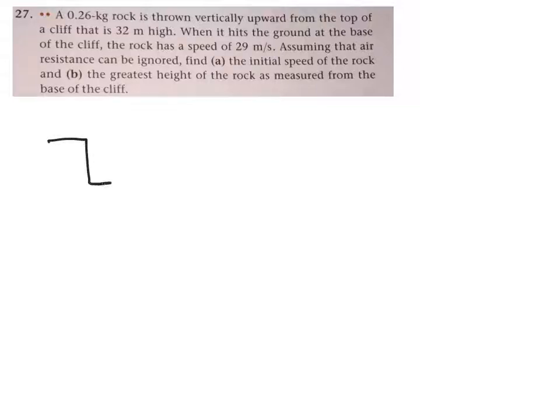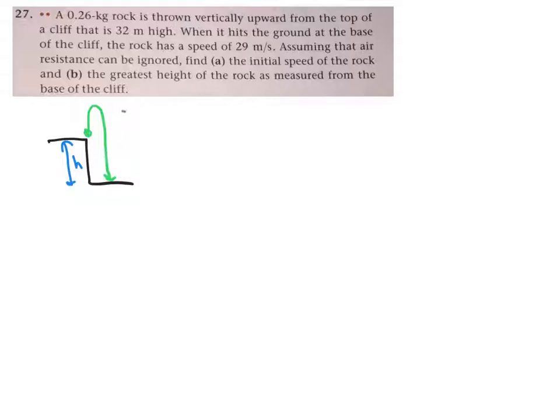So we have our cliff, and we are given that the height of the cliff, that's a known number, which is 32. And we start off with the rock being thrown vertically upward. I'm going to draw it as if it had a little motion over, but it doesn't actually have to be. It could be held over the edge and thrown up and come straight down, so we don't have to worry about sideways motion. But it does something like this, and it falls here.